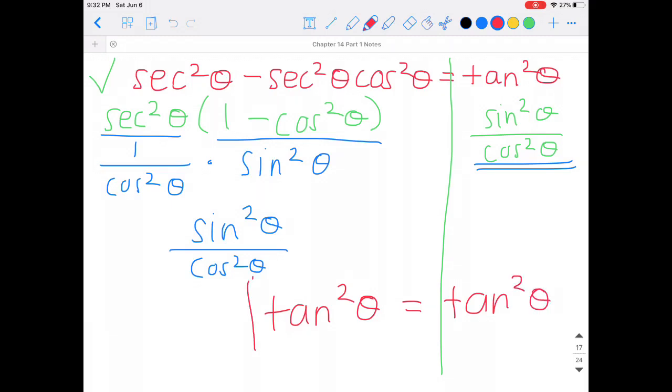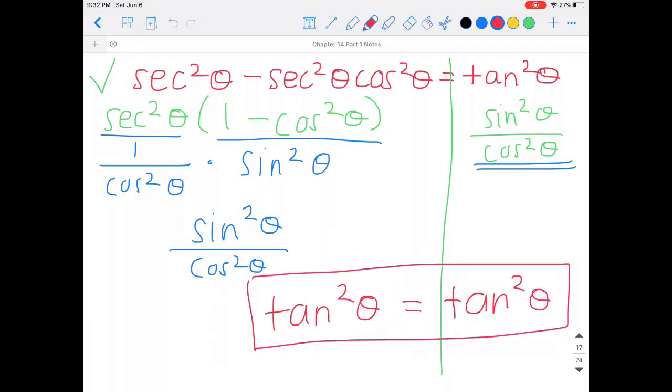You know you're done because the left and the right sides match up exactly, and we verify that these two are equal. So this was a good way that you can see there are multiple different ways that you can solve these problems to verify your trig identities. So don't get frustrated. Just make sure that you take your time, you set up a goal, and you're only working with one side of your equation. That's very important. You're only changing one side of your equation to equal the simpler side.